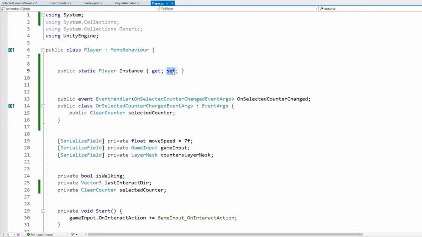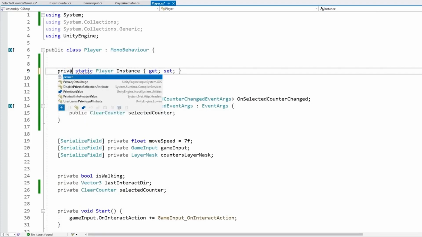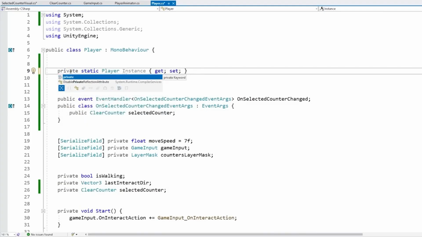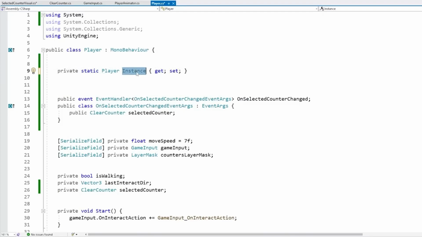So we have the exact same problems that I warned you about when I spoke about why you should not make everything public. And of course, if we make this private, then at that point we kind of lose the purpose of our singleton since no one else will be able to access this. Basically, we want to be able to access this reference from classes outside of this one, we just don't want those classes to also have write access.